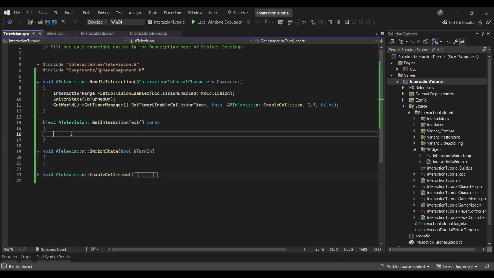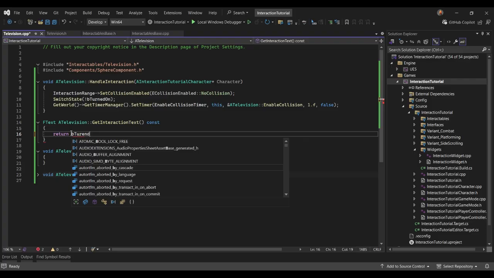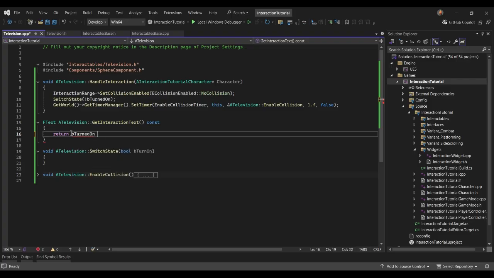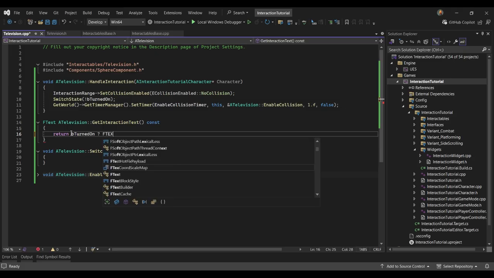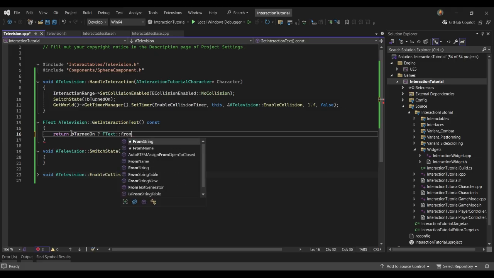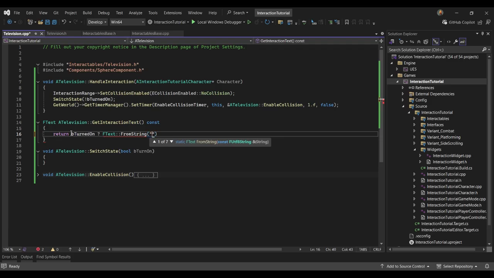And we want it to return B turned on. If it's turned on, we want it to return turn off because it's turned on. So we need to turn it off. But if it's not turned on, we need to return turn on.